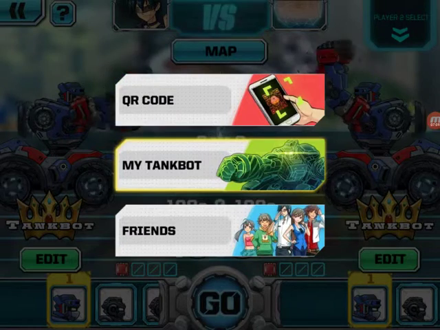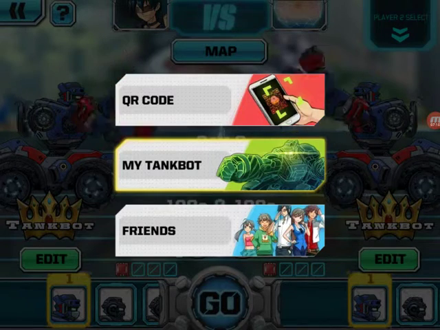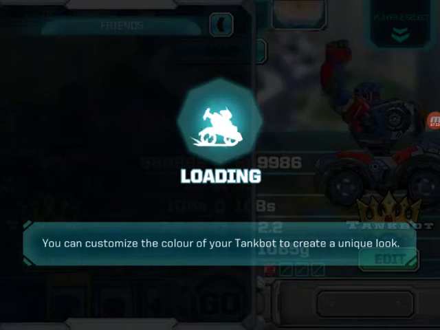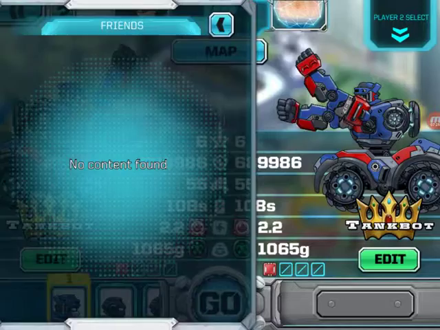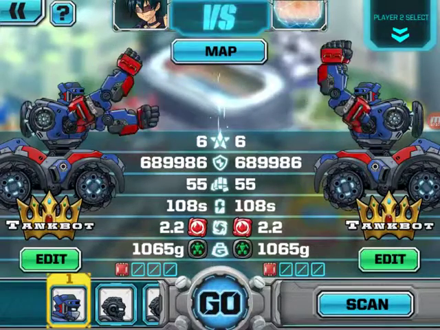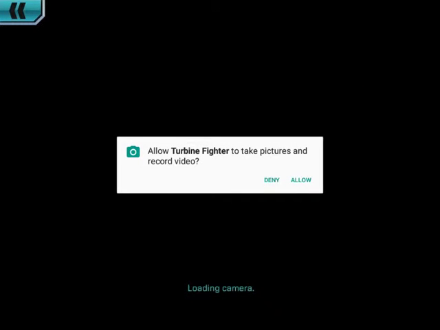Select QR code, friends. My tank bot. I think I have some codes. Which friends do I have? I think I don't have any friends. Okay, I will scan the QR code. I think I should scan now. You need to give access permission. Okay, I allow.